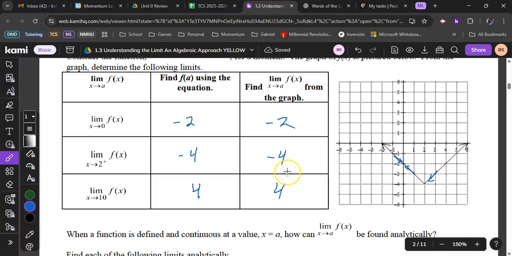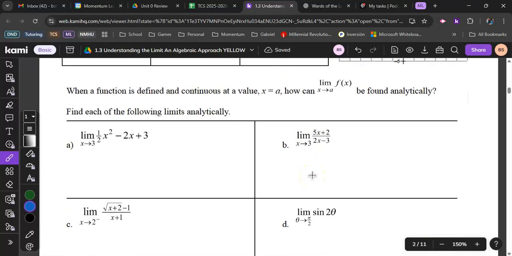All right. Feeling good about that? Great. When the function is defined and it's continuous at x equals a, then the limit as x approaches a of f of x can be found analytically, because really what this means is simply find f of a. That's all it means. Okay? Just find f of a. The key there, guys, is that it exists or it's defined and it's continuous, which is kind of dumb, because if it's continuous, that means it has to be defined, right? Otherwise, there's a hole and it's not continuous. So really the key here is, is it continuous?